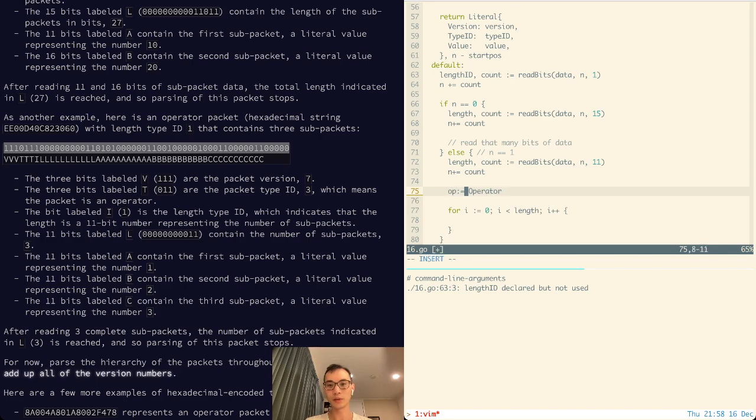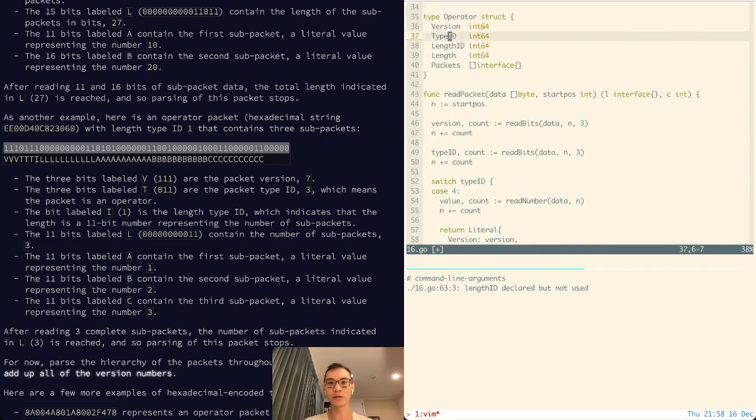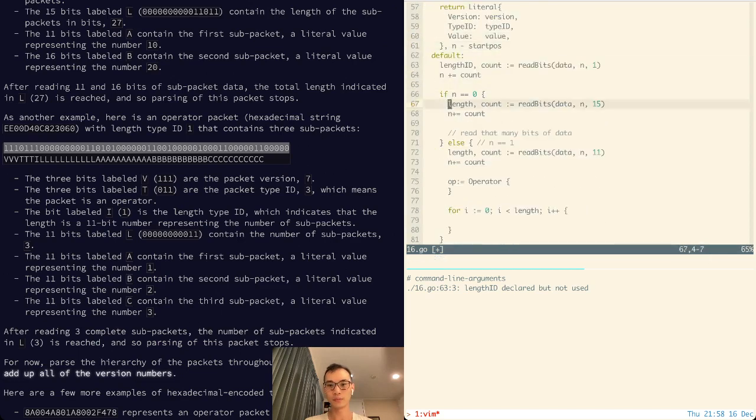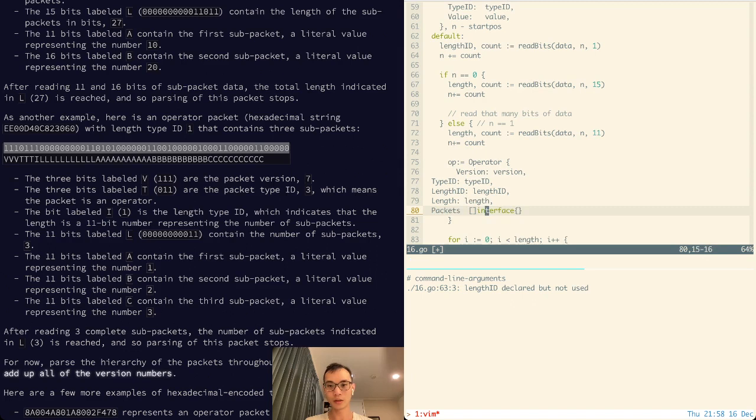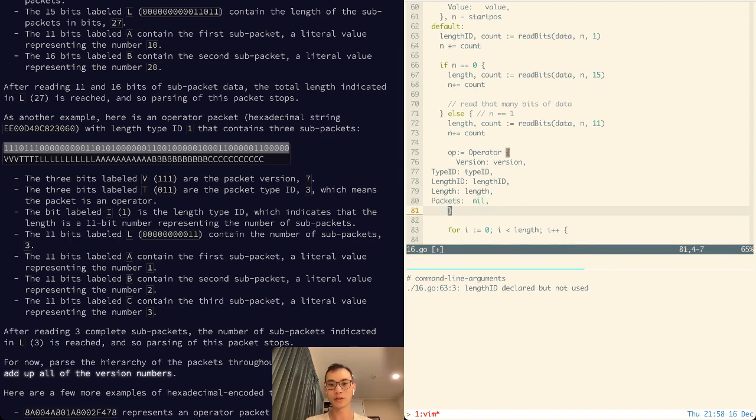Op is going to be an operator which has all these values. Length is length. And then packets, we will initialize. We'll keep it as null.